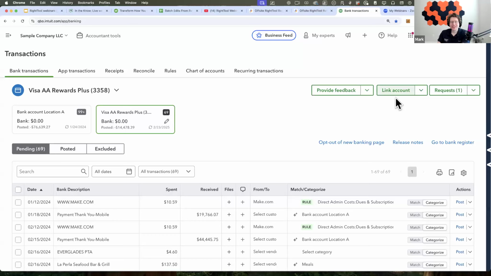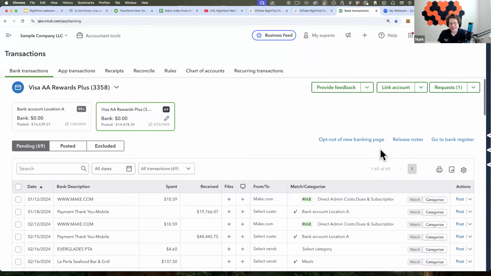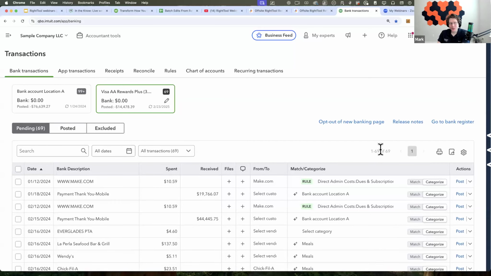I'll be the devil's advocate on this. I don't think it's inherently bad. I do think it loads slower for some reason. I don't know what that's about. It is slower. Yeah, it is absolutely slower.